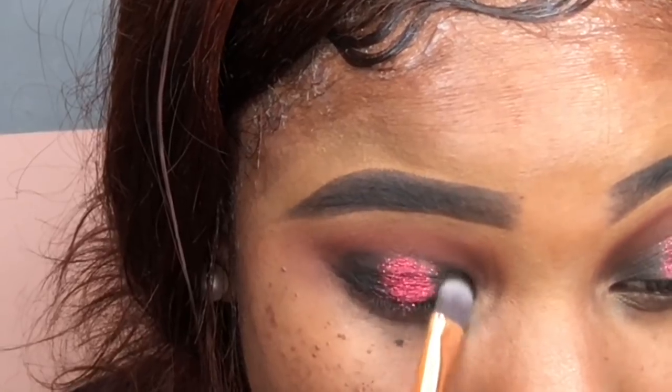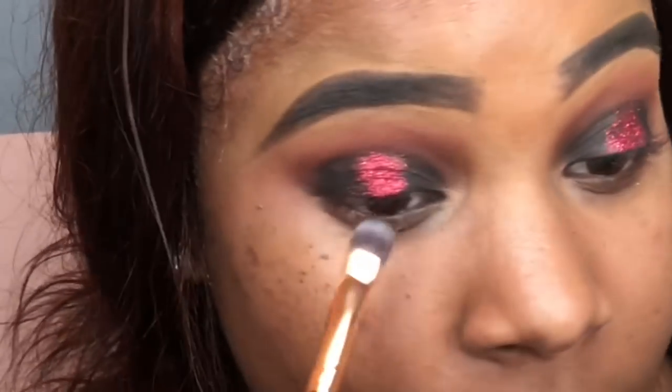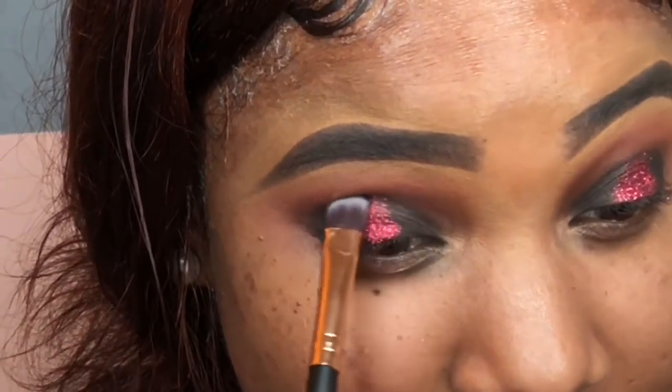All right, so I'm gonna go back again into my black shadow from my Take Me to Brazil palette from Beige Cosmetics, and I'm gonna pop the black shadow on both sides of the glitter just to blend it a little bit more into the glitter. No harsh lines, just one seamless eye.